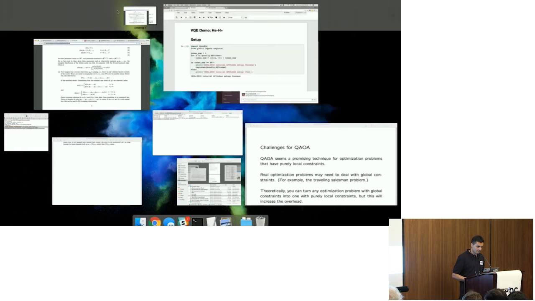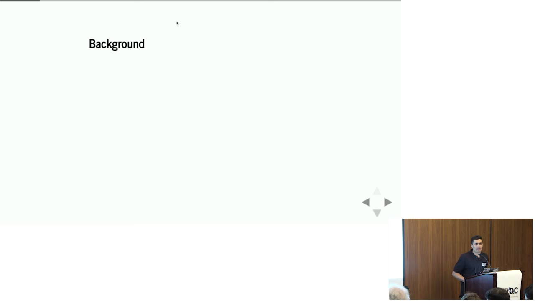All right, back to the more interesting stuff. So Ken walked us through the background already. I'm just going to rehash it in terms of how to convert it into code. So again, with VQE, the general setting is that we have some matrix H, and we want to find the lowest eigenvalue or eigenvector of this matrix.